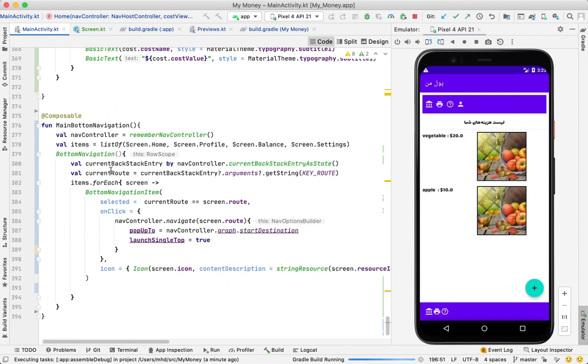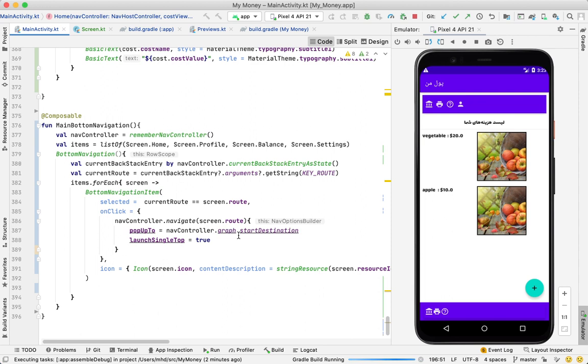We are accessing the current backstack entry as a state. Why as a state? Because we need to be aware of changes to it. Maybe even if we don't get it as a state, our bottom navigation will work, but it's better to use the state type.